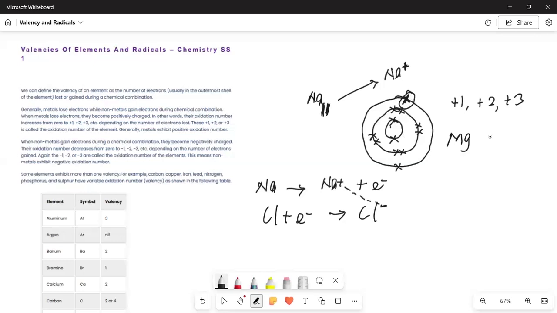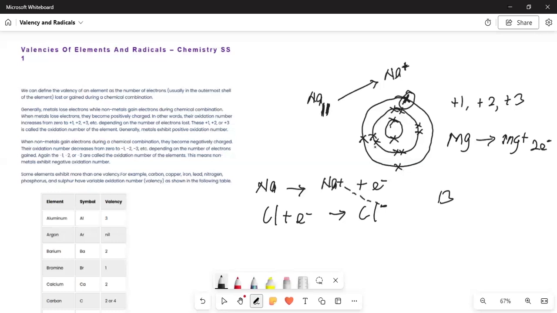So that when that happens, then you have magnesium ion plus the electron, that's the 2e minus. So the valency of magnesium is 2. It has two valence electrons that are involved in chemical combination. And for an element like aluminium that has 3 in the outer shell, the atomic number of aluminium is 13. So if you write the configuration here, that means I will need to add one more electron there. And so whenever aluminium combines with other atoms, these outer electrons are usually the ones involved.